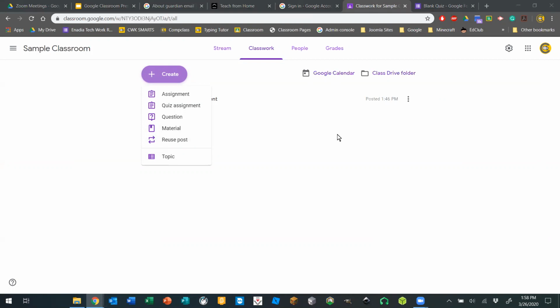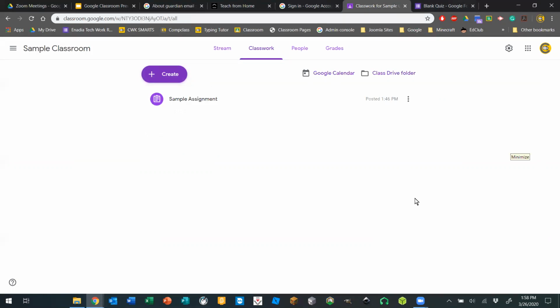I would double check the class code if you're having an issue with your students joining your classroom. Make sure that it's correct, and that there are no spaces in between. That typically is one of the issues when it comes to joining the classroom, that they've added a space somewhere, either afterwards or before. If you copy and paste, it could copy an extra space because when we type something up, there's always a little extra space afterwards, especially if you're copying it from a website. It could be a formatting issue. So just double check to make sure there aren't any spaces there.